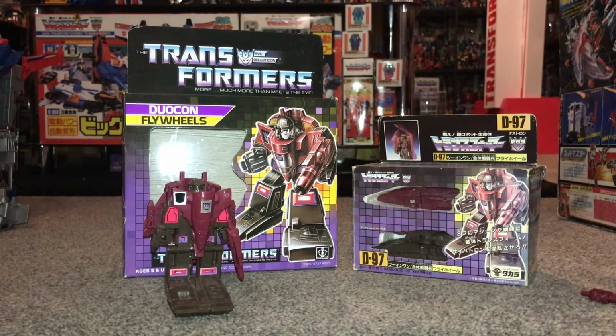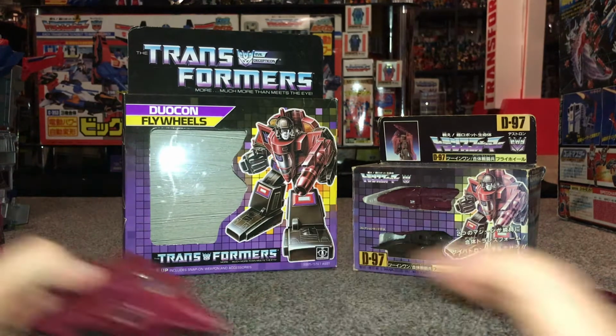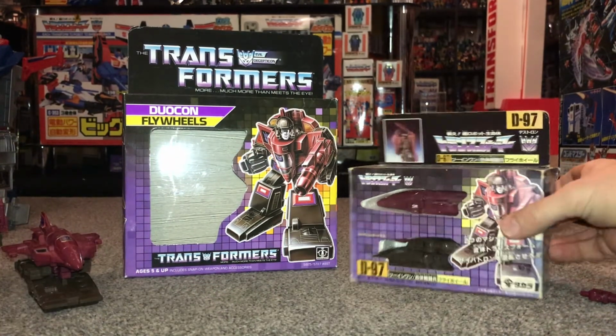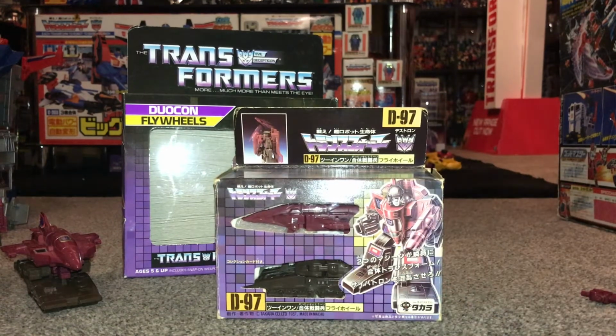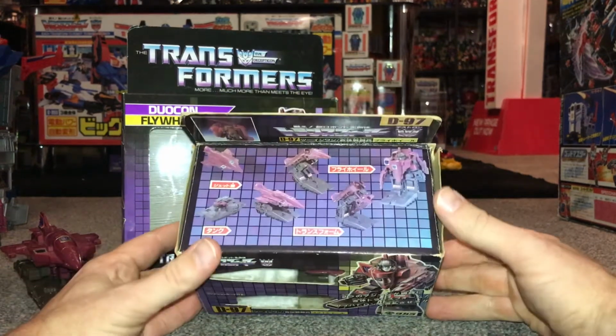Right, let's have a quick look at some of the packaging then. So we've got the Takara packaging on the right hand side and the standard Hasbro on the left. I'm just going to move these. Now for this one, strangely enough, let's do the Takara first, because I do like the Takara boxes. I do prefer them for the fact that they're obviously in the polystyrene and they're all nice and neat and kept snug. But for some reason with this, as you'll see in a minute when I turn it round, let's have a quick look there though.